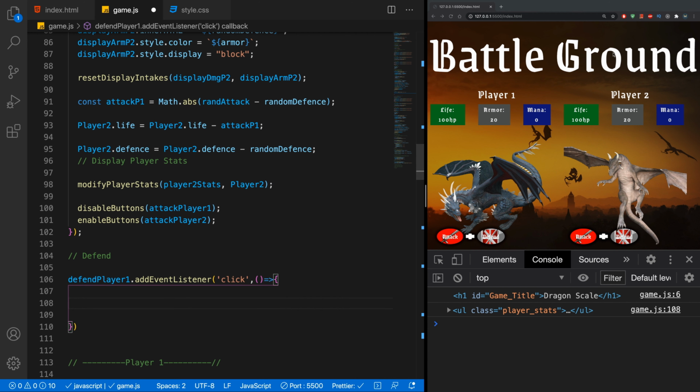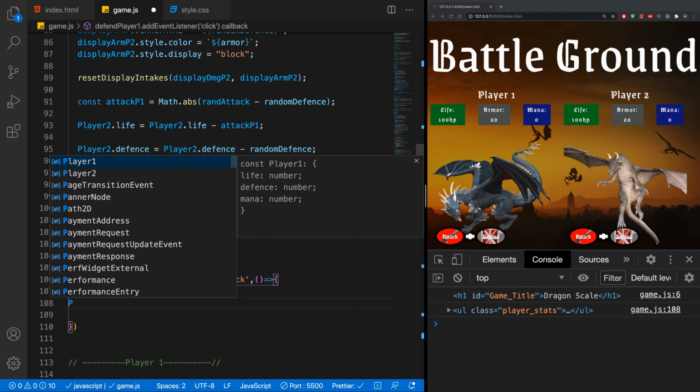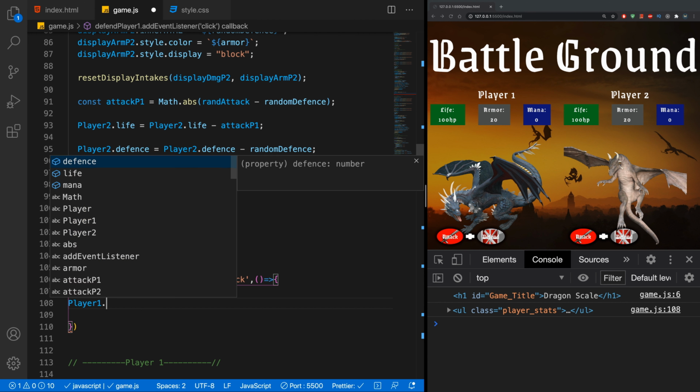Now, I said that each time we attack, we want a certain amount of armor to be generated. But in the defense case, I know what I want to generate. Not a certain amount, not a random amount, but an exact amount. So we'll select our player 1. When we hit defend with player 1, we will defend with player 1.